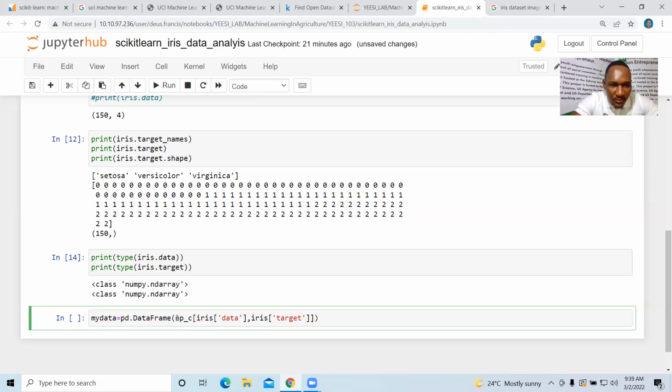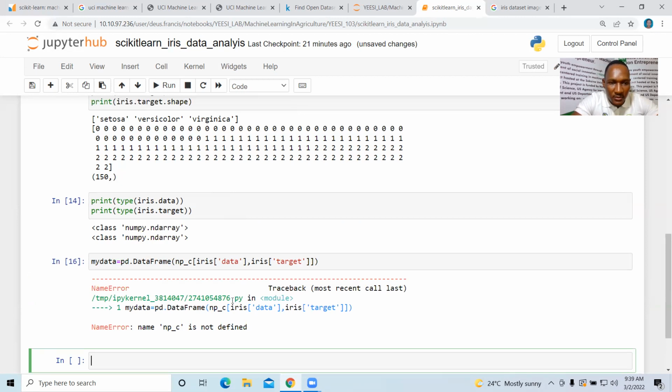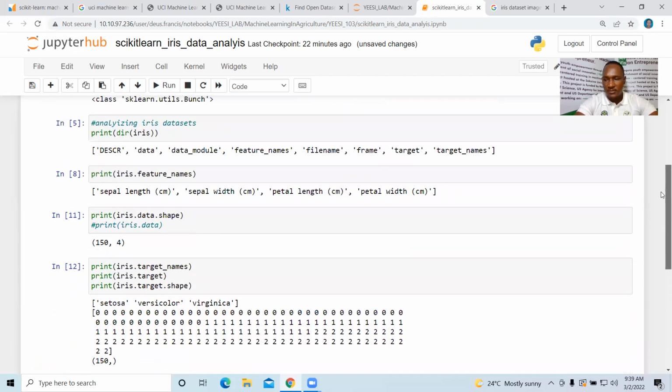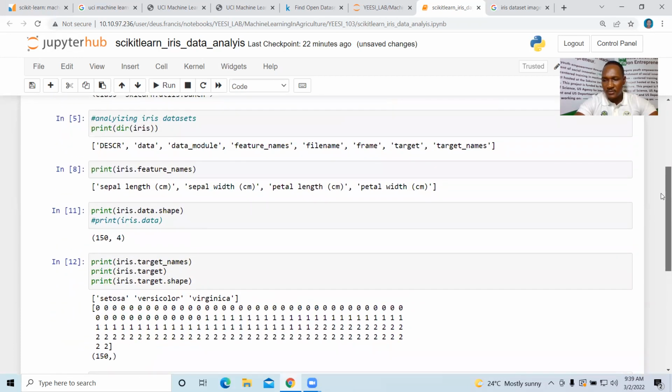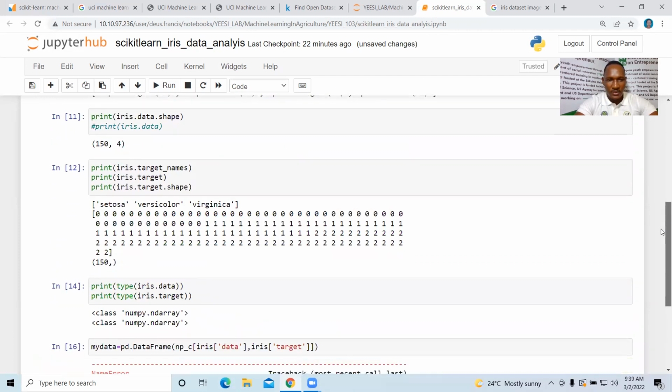Run this. np.concatenate is not defined. Okay, what is this? Oh, sorry. What is this? Sorry. It should be.